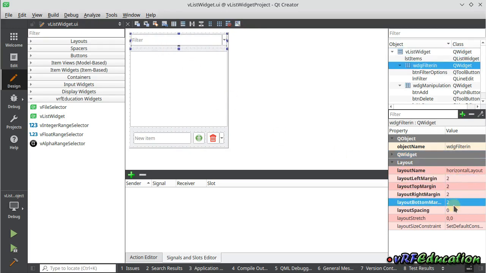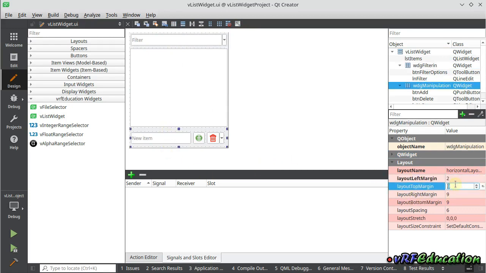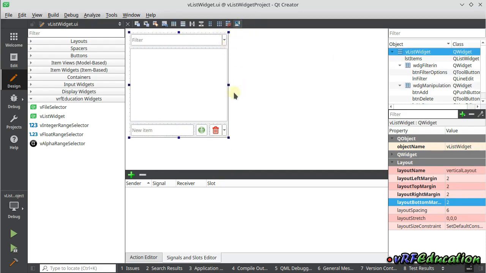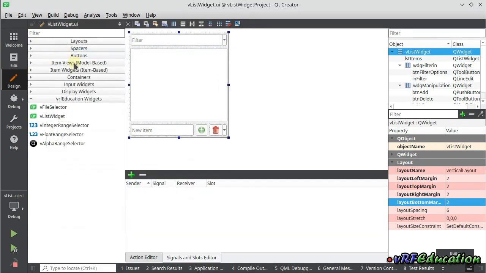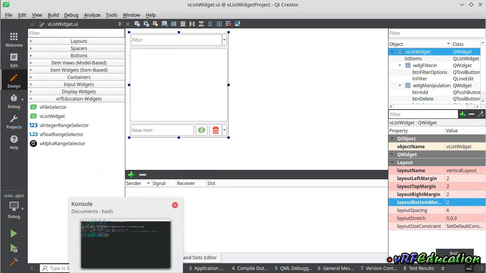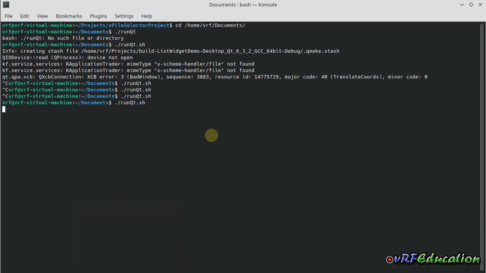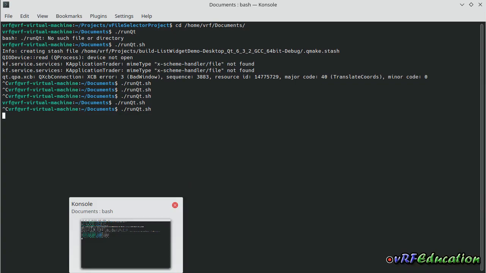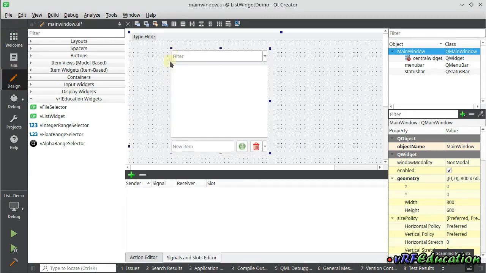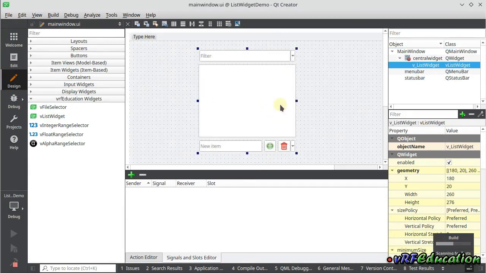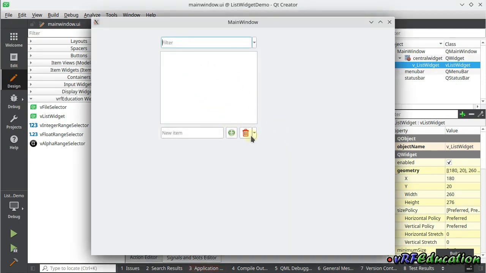I forgot to change them. Yeah, that's it. Yeah, I think this time is okay. Let's build it one more time and terminate the output one more time and see. I hope. Yeah, okay, everything is just fine. And I'm gonna run the application to see the output. So everything is okay, and you can see I add a list widget on my form.